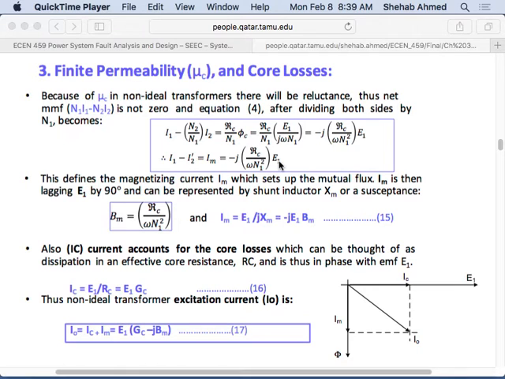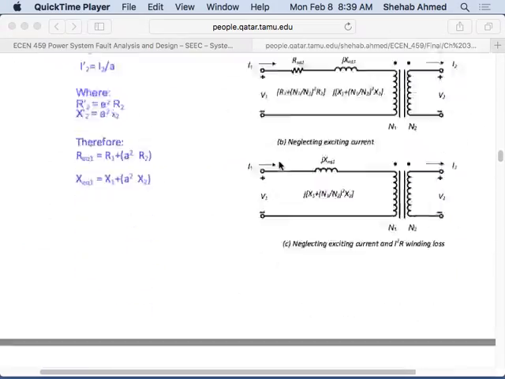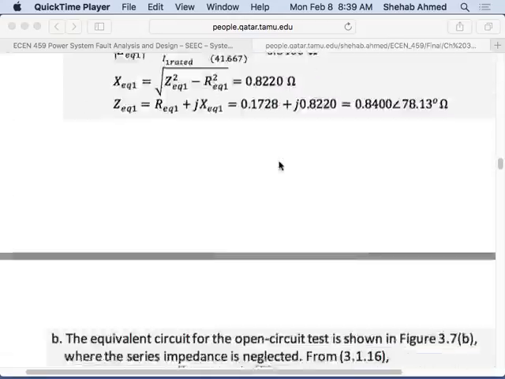So that's why in the open circuit test I use full voltage here. But the series components are not really used for creating the voltage. They're just losses on the way. So I just need to push rated current in there to be able to calculate them, right? So that's the justification behind what we did to calculate the parameters of the transformer.